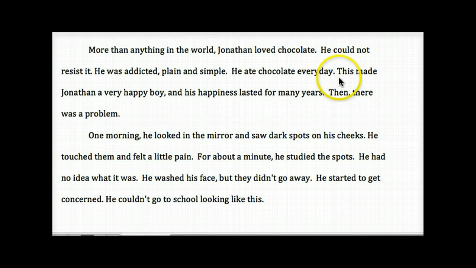So I'm thinking up here where I talk about what Jonathan likes. When I say that he likes chocolate, I'm thinking, why don't I just combine all the things that he likes in this part of the story? So I'm thinking somewhere up here I want to say that he also has this crush on Samantha. So now what I'm going to do is put a number right here in my draft. I'm going to write the number 1 right here.